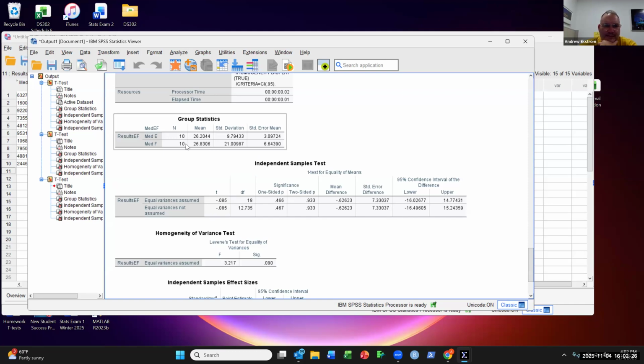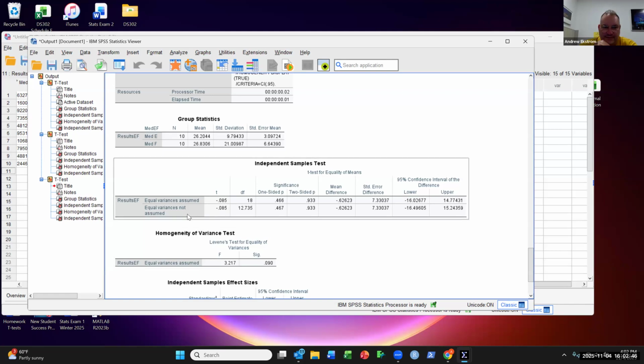Now, if instead of 10 people in each group, we had 1,000 people in each group and these numbers were the same, at that point we might actually find that there is a statistically significant difference between them. But for right now, with the values that we have, I'm going to say no.